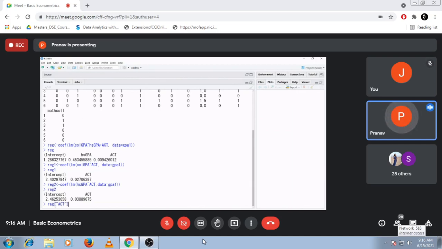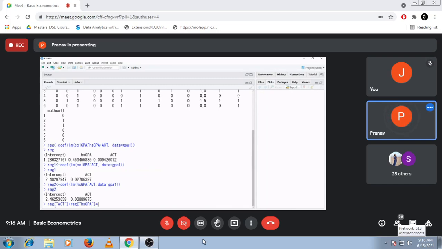Then the next thing that I need is high school GPA ka actual beta coefficient in the multiple linear regression. So again, I'll write REG, bigger bracket, need for HSGPA. And this I will multiply with the regression 2 coefficient that we have for ACT.